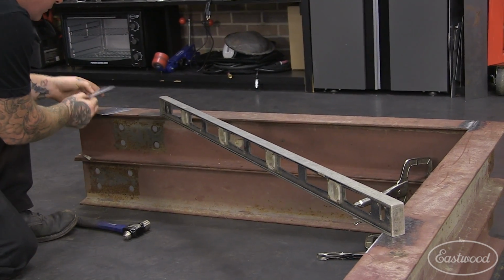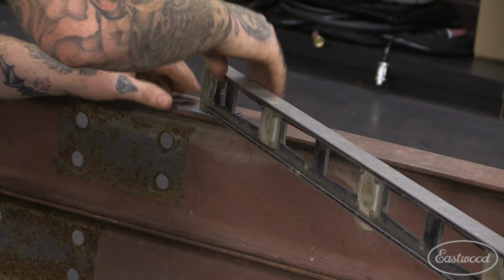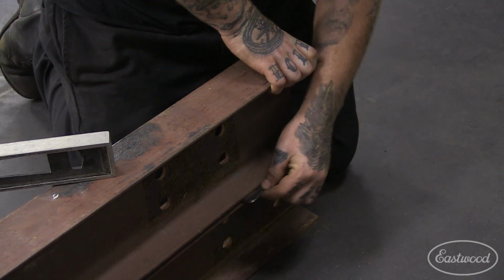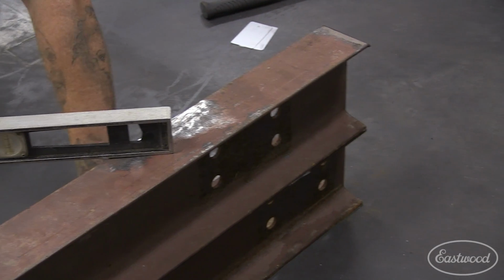Here's a tip. Cut yourself a small stack of sheet metal squares in a few different thicknesses to shim your table so that it is level. We first placed them under the level until we found the correct amount of shims. We then relocated them to under the appropriate corner.